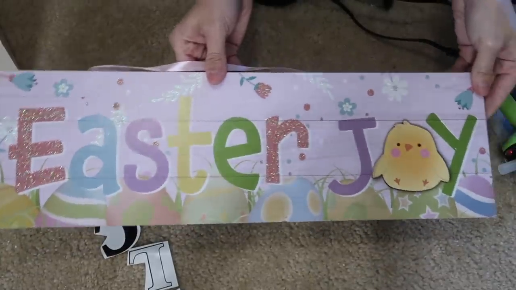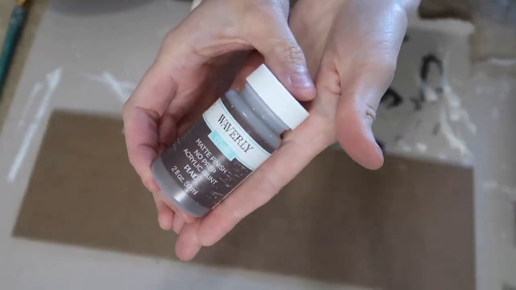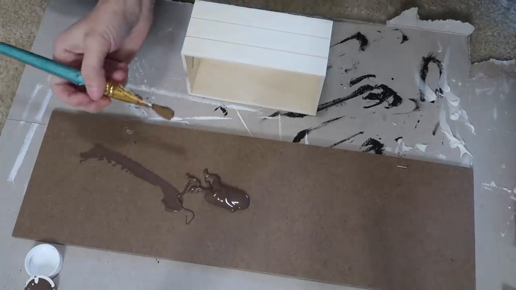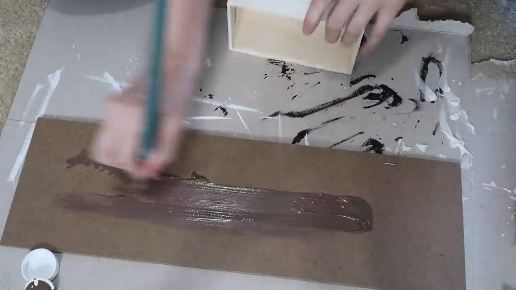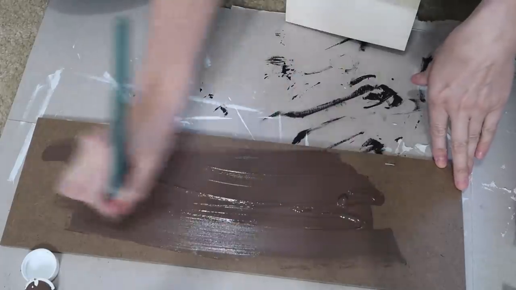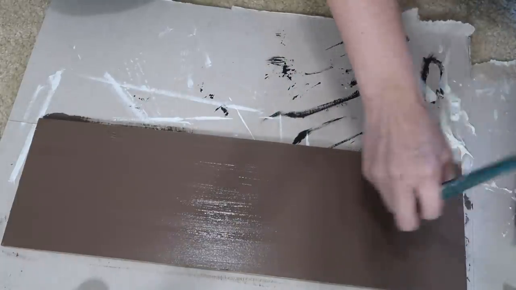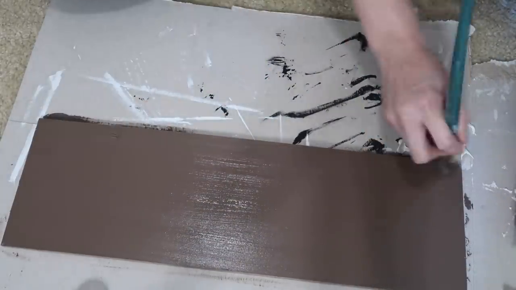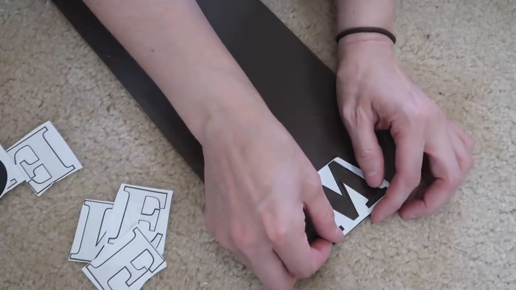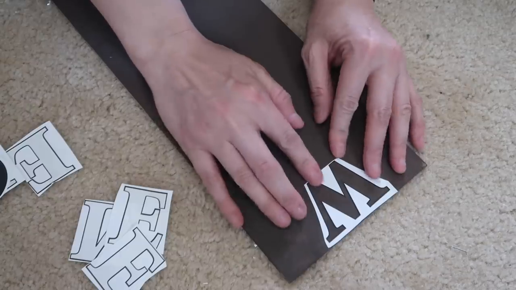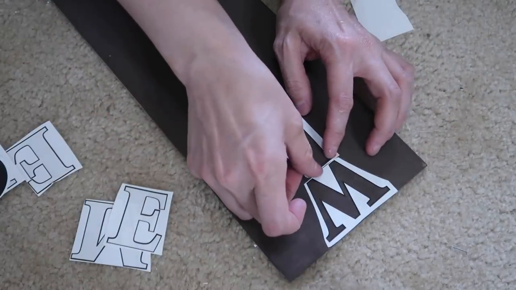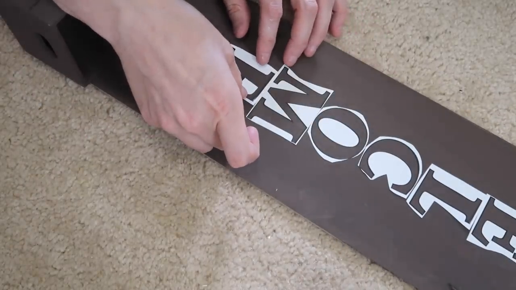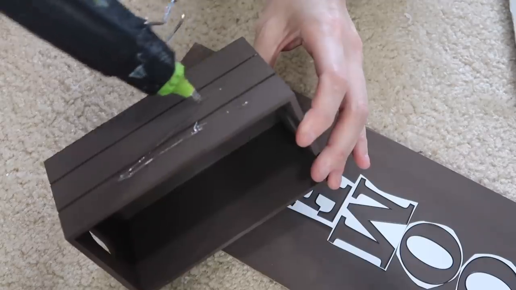This DIY I'll be using these poster stickers, a sign from Dollar Tree, the truffle colored Waverly chalk paint once again. I'm going to be painting the back side of this Easter sign. For the poster stickers, my friend Nicole from the Weeks Nest did this I want to say like a year or so ago on her channel. If you don't have all of the stickers, because obviously I probably wrote farmhouse a million times with these, so I didn't have all the stickers to do welcome. I'm going to be making a cute little welcome sign with this along with a wooden crate. All you have to do is just cut out the pieces, so like the W-E you're going to see, and I'm making them into stencils versus using the actual sticker. You're kind of getting more for your money or your bang for your buck if you do it this way, which I think is absolutely genius.